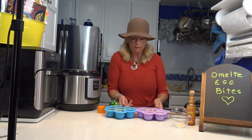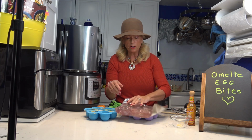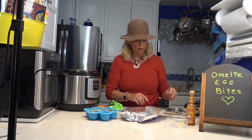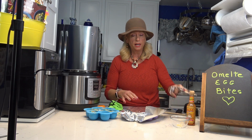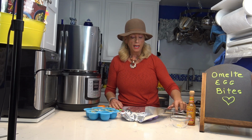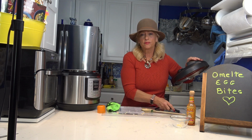Okay, I just filled the cups. And it says to help keep water from condensation on top, to put foil on top of these. And then I'm going to put one down. I'm going to put this little egg trivet thing I have on top, and I'm going to put it on top of that, the second rack.